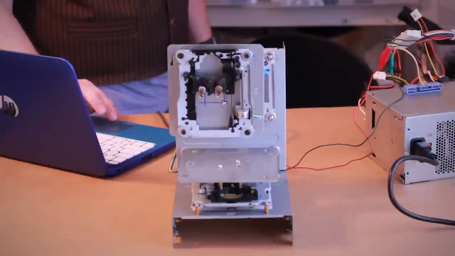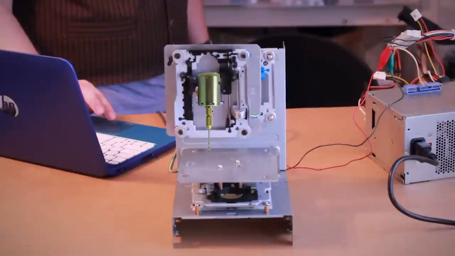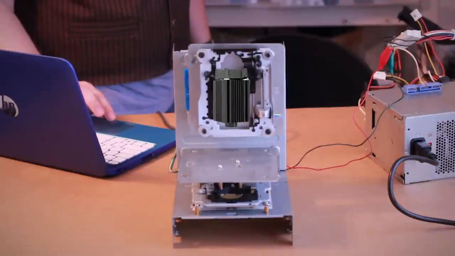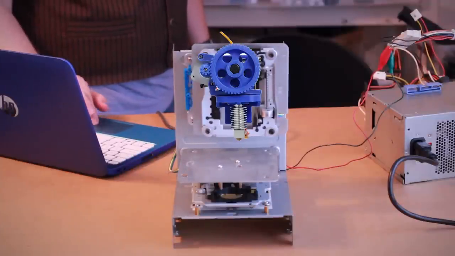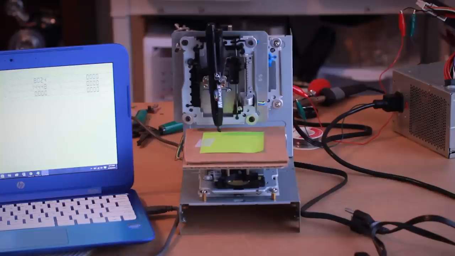So now all we need to do is figure out what we want to do with it. You could attach some type of drill to make a milling machine, a laser to make a laser cutter, or maybe even a hot end and extruder to make a 3D printer. But I'm just going to keep it simple and just attach a marker to draw stuff.